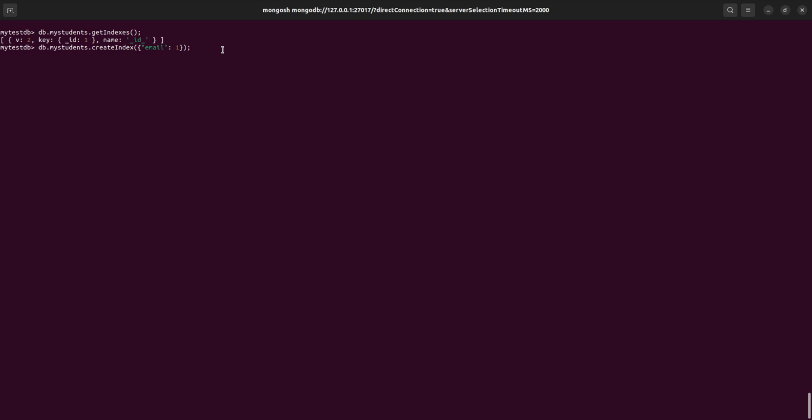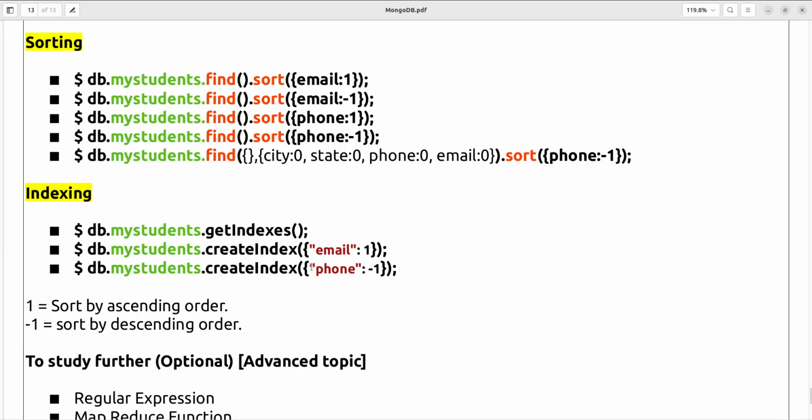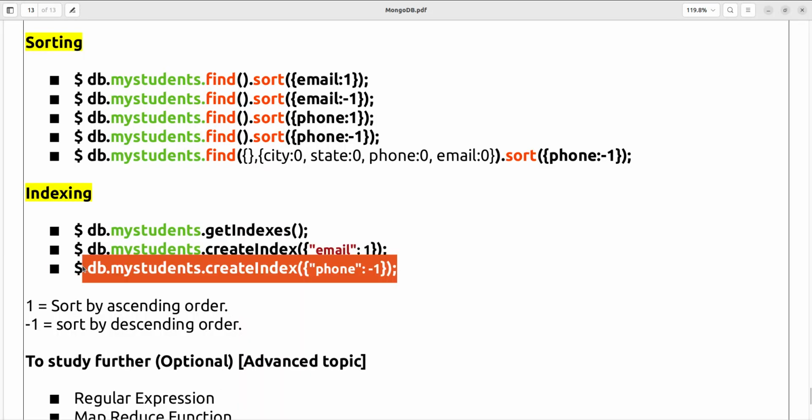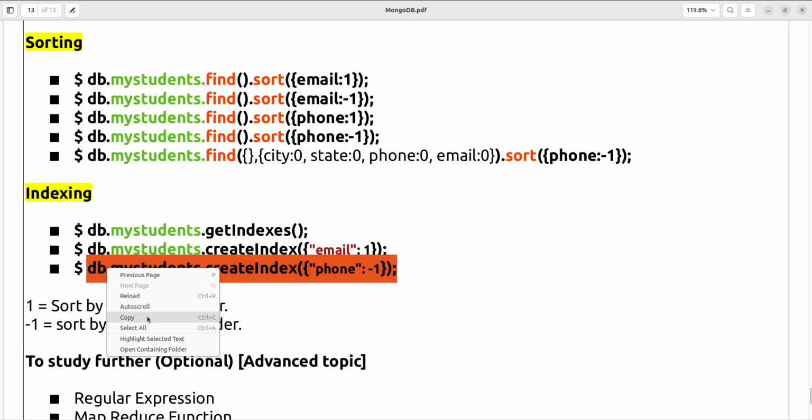One means ascending, minus 1 means descending. The index is created. Now if you see getIndexes, two indexes are there: one for ID in ascending order, named _id, and a second for email, named email_1, in ascending order. Similarly, you can create one for phone number also.